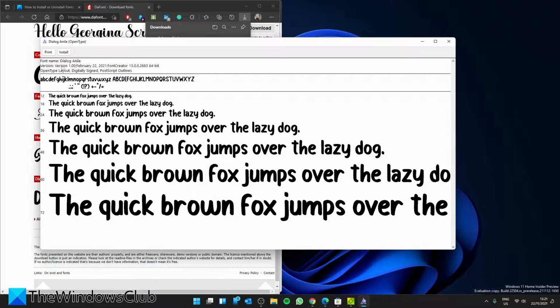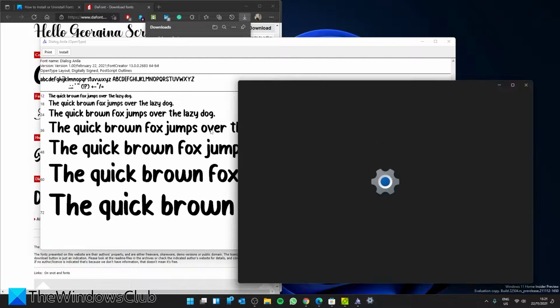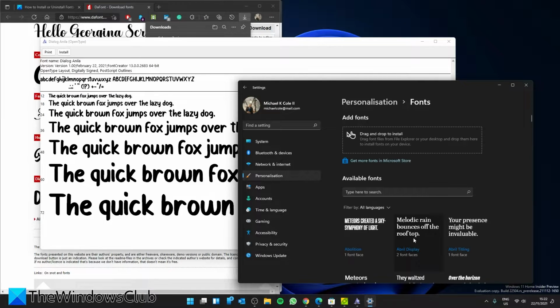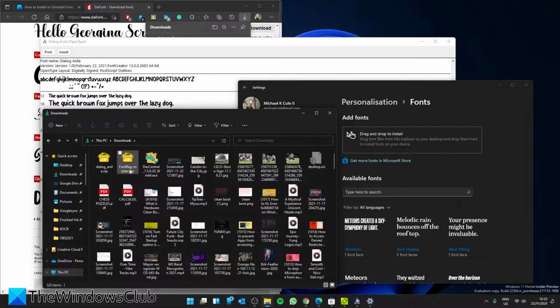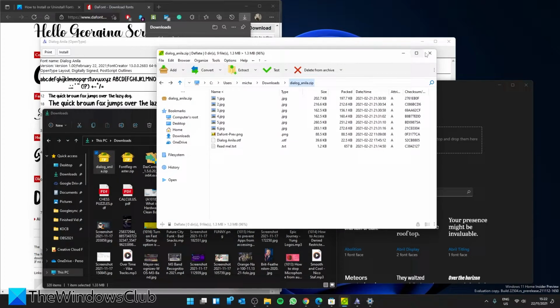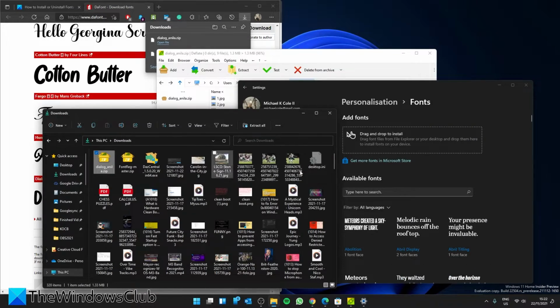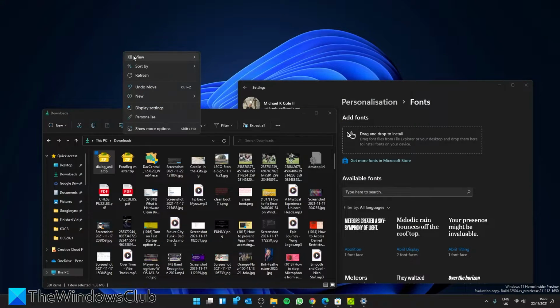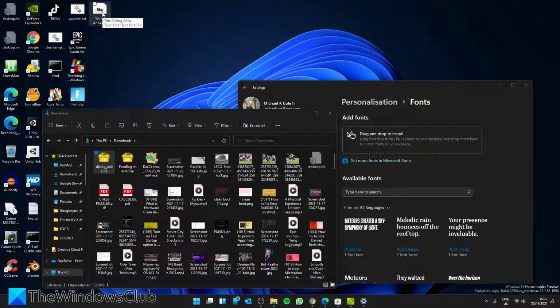You can install it from here by clicking on the Install button, or you can go to Settings, Personalization, Font, then or dragging it from your File Explorer or your desktop and drop it to install.